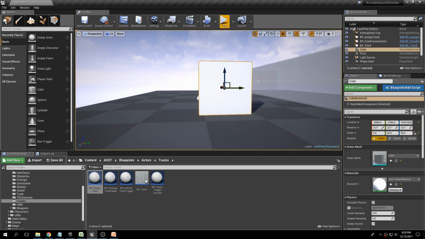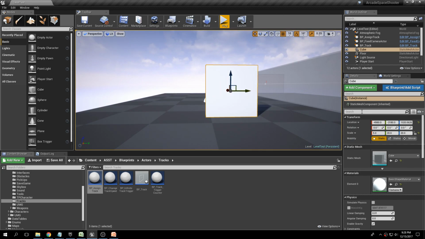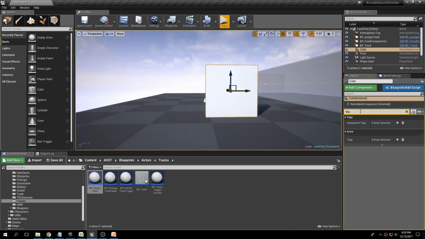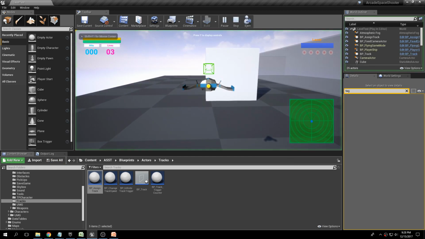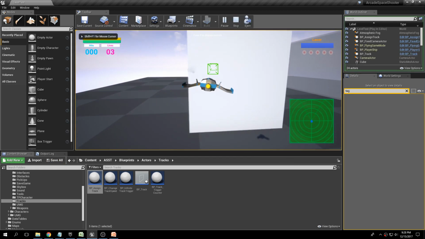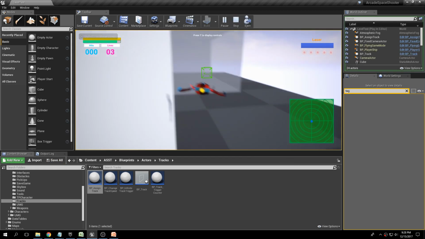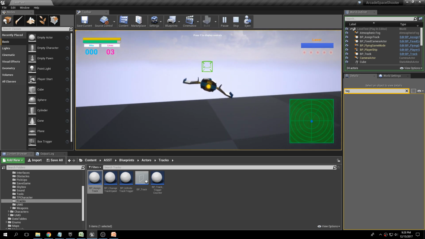If I just grab this same wall and I add a tag, and we're going to go to actor tags, not components. You want to go into the actor tag, and you type environment. If I hit the wall now, you see that I'm bouncing off.